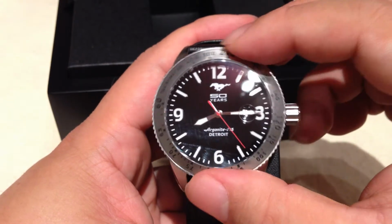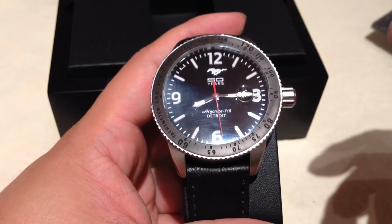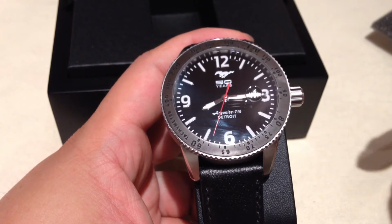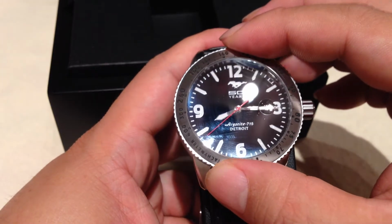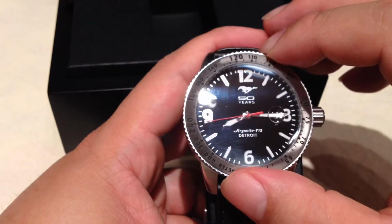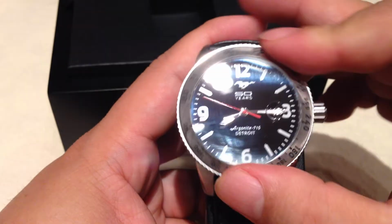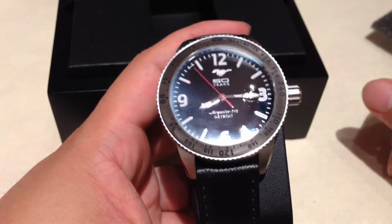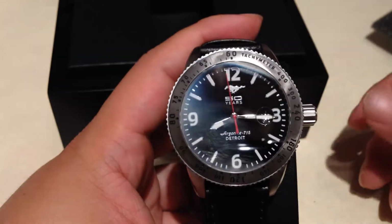The tachometer is used to determine pace or speed. It obviously doesn't tell you exactly. It's not precise like a GPS, but you can effectively calculate how fast you're moving in certain rates. Yes. I love this watch too. I don't know how it works, but there it is. And in the pictures, I've always seen the 60 right at the noon position. But since it's related to speed, it's kind of a nice tie-in to the Ford Mustang here.